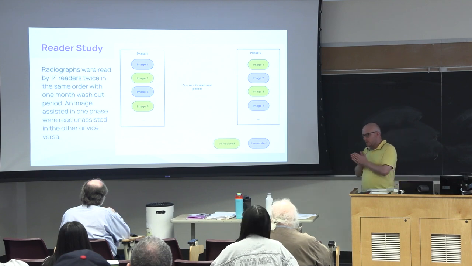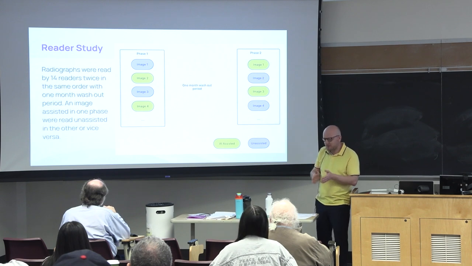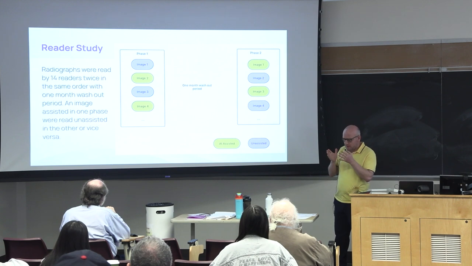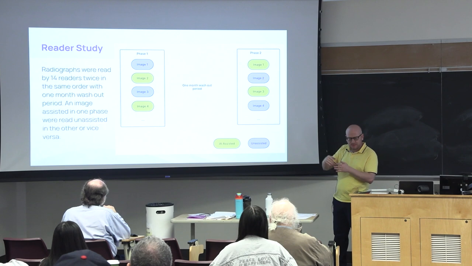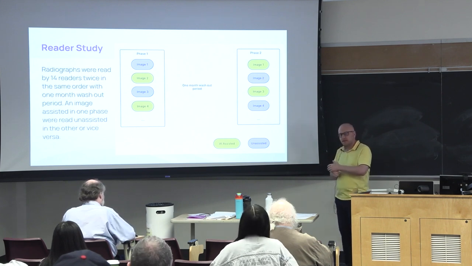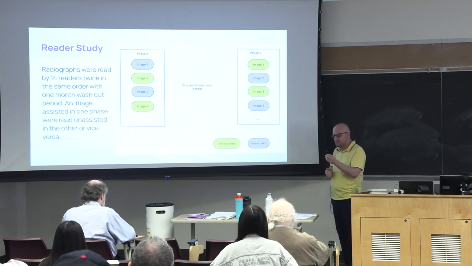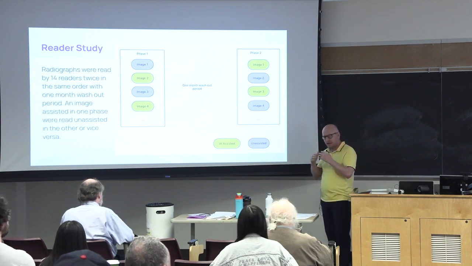So the same images need to be shown to the same sets of dentists in the same order, 1 month apart, phase 1 and phase 2. And the images, I just sequentially made them unassisted here, but it will be more or less shuffled. Half of the images are going to be assisted in one phase, and then unassisted in the second phase. The ones that are unassisted in phase 1 will be assisted in phase 2. Assistance means AI findings will be displayed on their screen while they are doing the annotation.